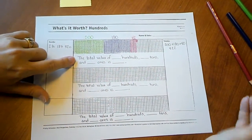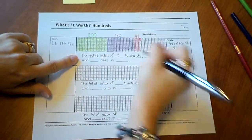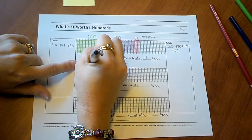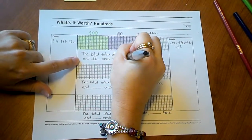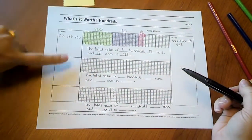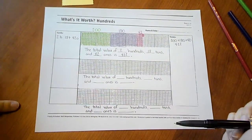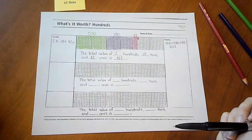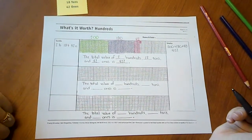So I'm going to fill in my sentence stem of the total value of 2 hundreds, 18 tens, and 42 ones is 422. For the remainder of your homework, you're going to choose another card, and you're going to do this second example right here. And then you're going to do 3 total. So you're going to have 3 different cards to figure out what it's worth 3 different times. And don't forget to put your name and date at the top of your page.